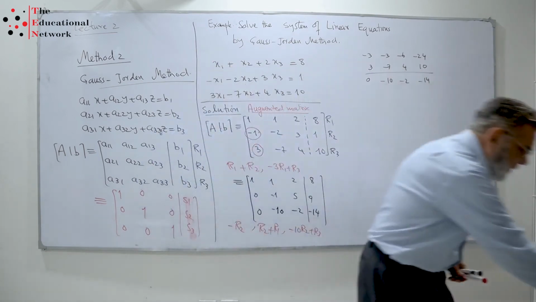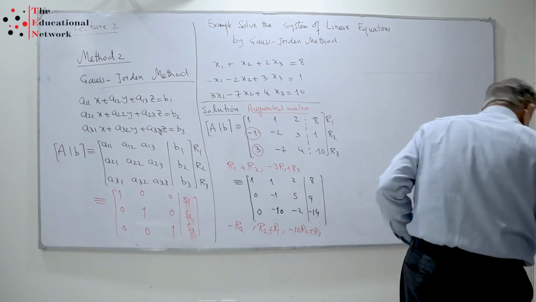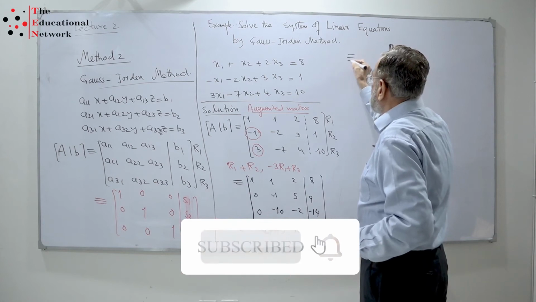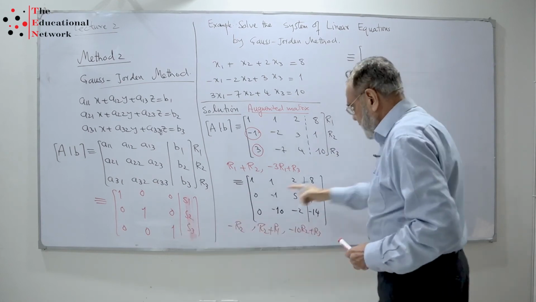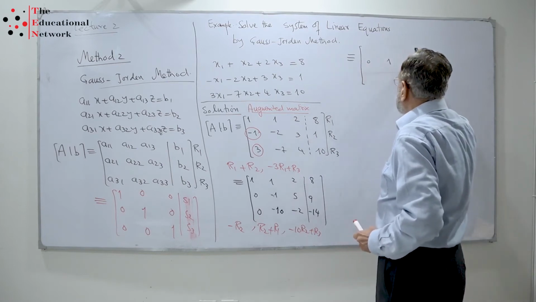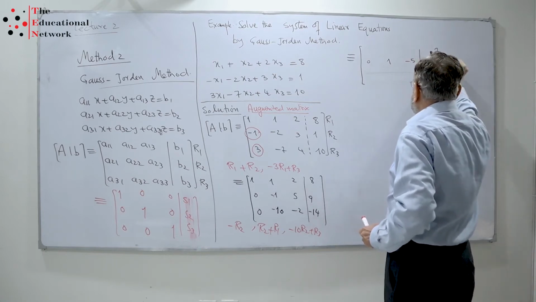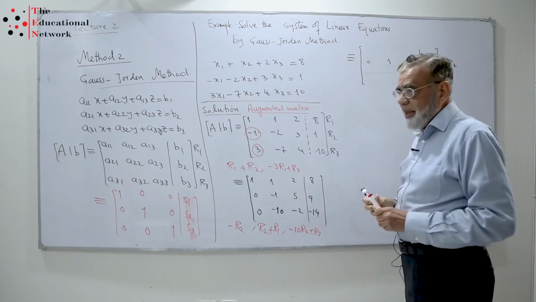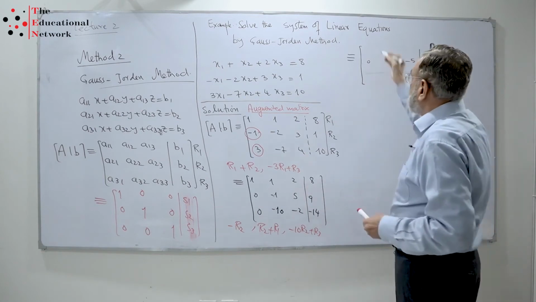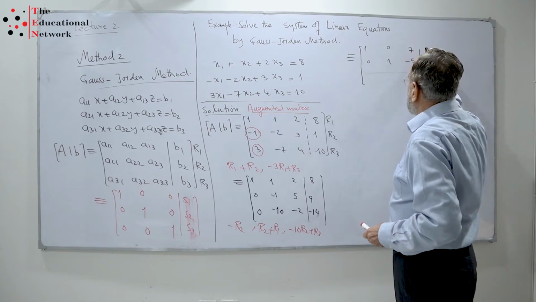So I just write it here. The new matrix I'm going to get by these row operations is here. We're taking our row 1 as an operation, multiply by minus 1. So you get here 0, 1, minus 5, and minus 9. Even I can write here the operation I've done. I multiply this by minus 1. So I want to take R1 plus R2. We get here 1, 0, 7, and 14.